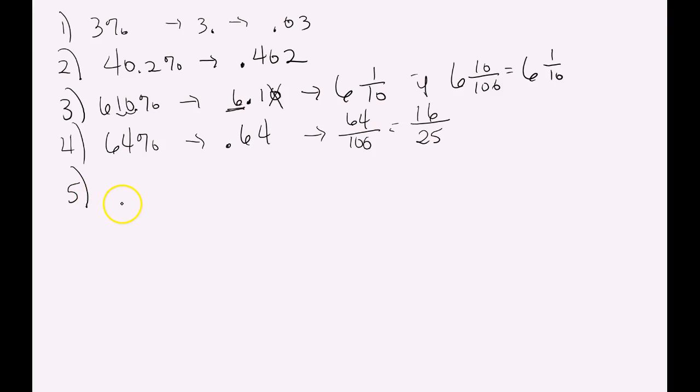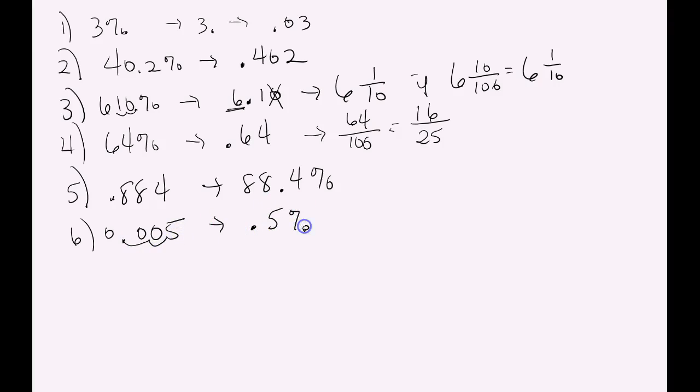All right, number 5, write the number as a percent. So now my decimal's moving twice in the other direction. There's number 5. Number 6, 0.005, okay. The decimal's moving twice to the right, so it looks like it would be a 0.5%. And you could put the 0 in the front, it's fine, it doesn't matter either way.